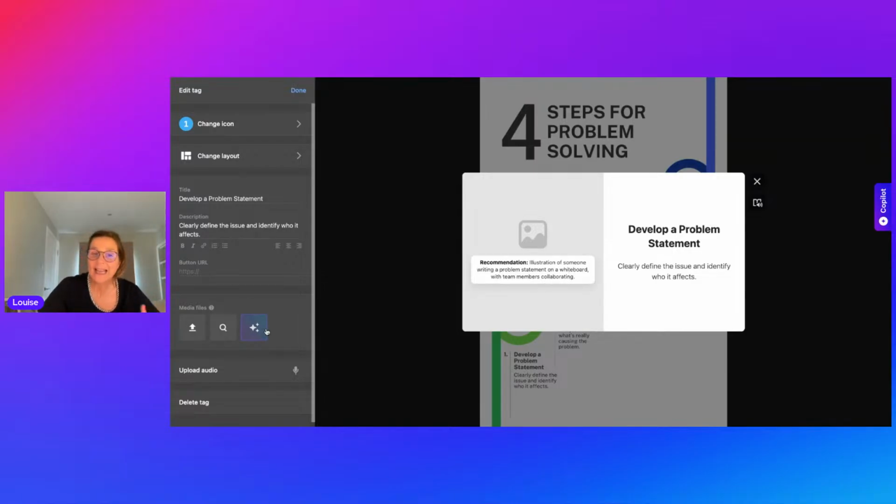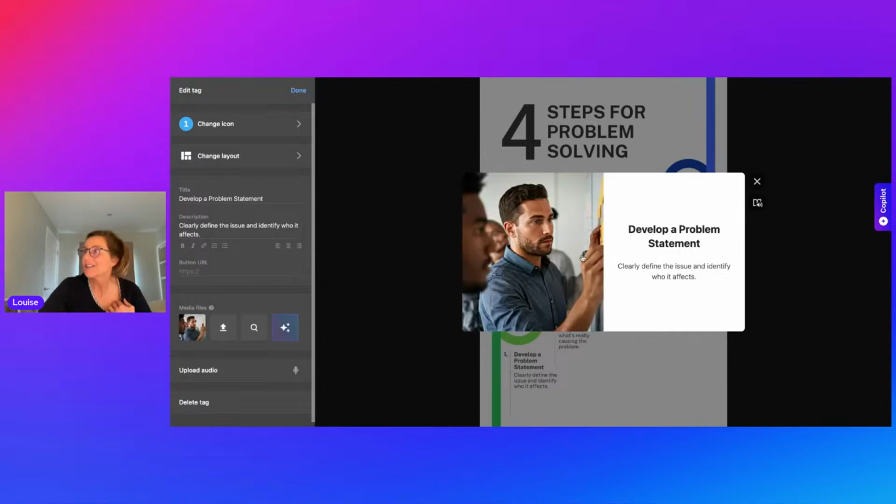Now I can click on the generate with AI, and it's going to generate that image for me of this text. So here we have an image which helps to bring my tag to life.